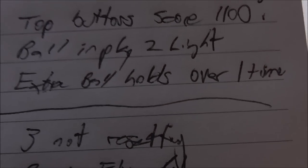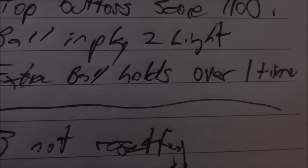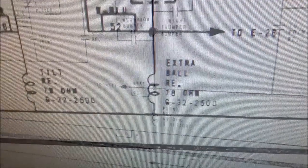Ball in play too light. That's just going to be the bulbs loose. Extra ball hold over one turn. That sounds like a fun one to figure out. Let's figure that out.